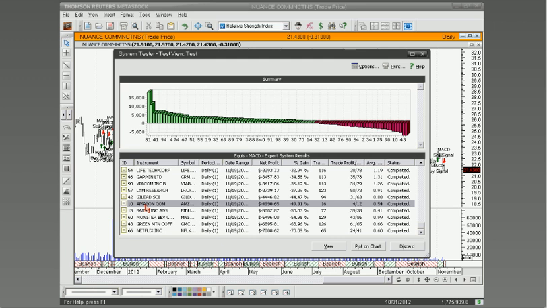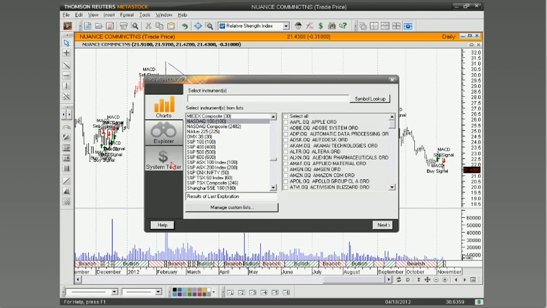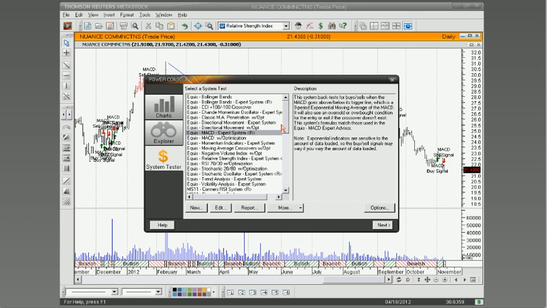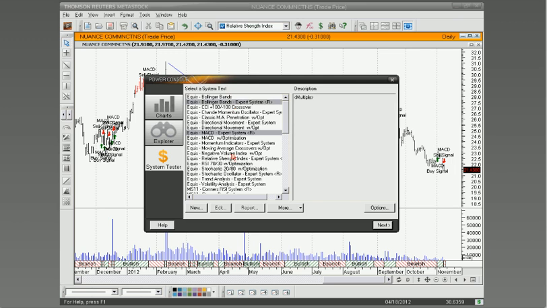So taking that for what it's worth, the next step would be, well, what systems have worked great for Amazon? We know this one doesn't work great over that period of time. Well, you can do that type of a back test too. So let's go back in there and do another one. And let's say we wanted to do the MACD, Bollinger Bands, stochastic oscillator, relative strength, those 4.